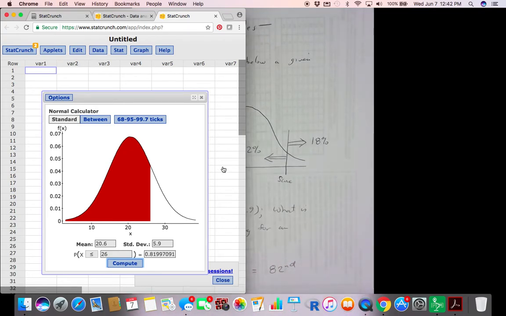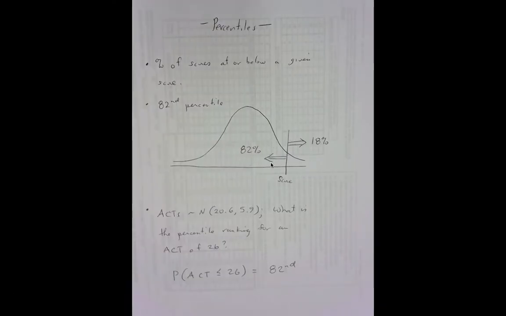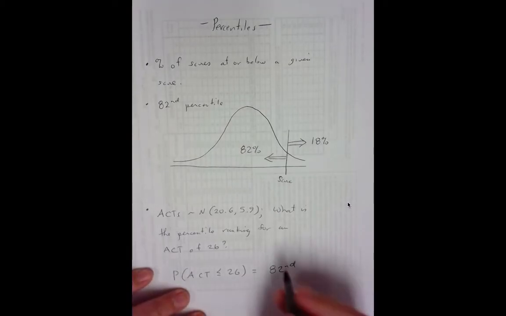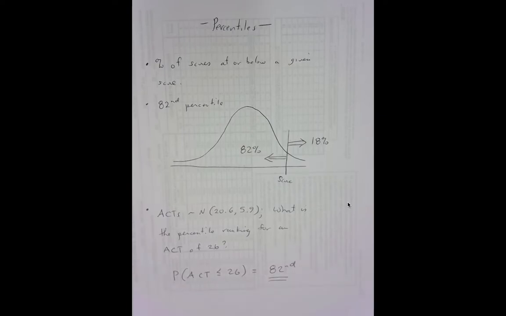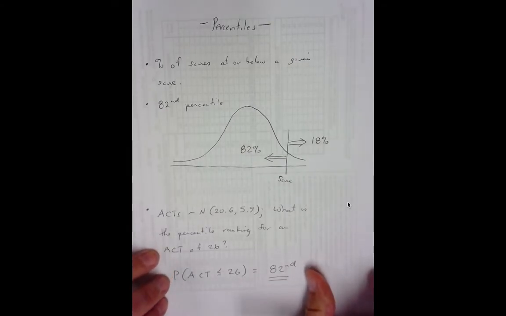And I say it's kind of freaky because I gave this example and I had no idea. That's just kind of crazy that it worked out that way. But guys, the answer will not always be the 82nd percentile. My point is, the percentile ranking is always the probability of below. Now, let's get into some tougher questions.